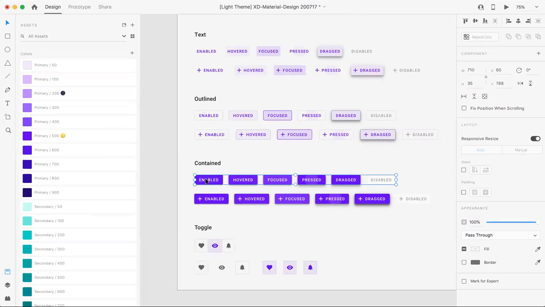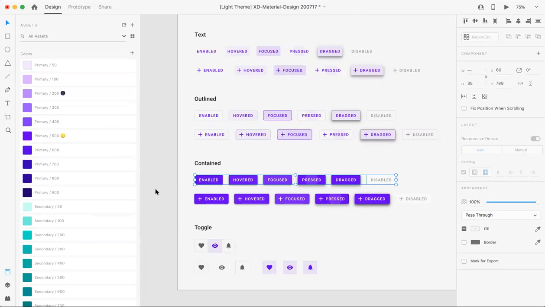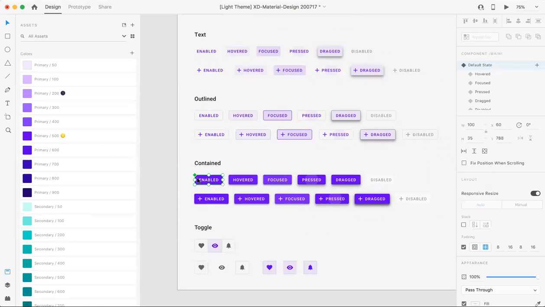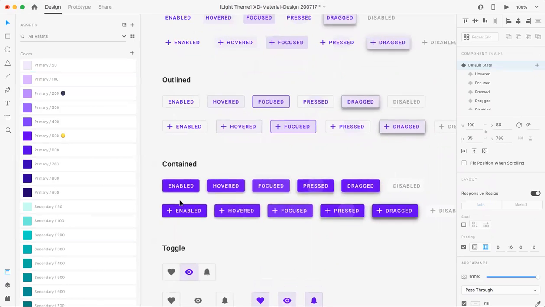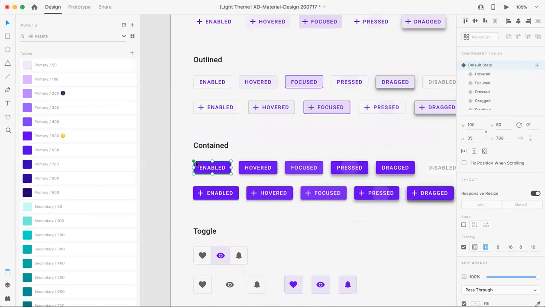This is also grouped, so I'm going to ungroup this. There you go. And you can tell that this is the main component. You can see the solid green diamond on the top left. That means it's main component.